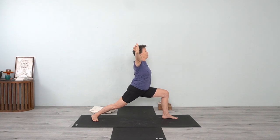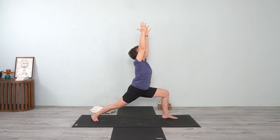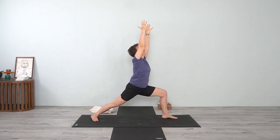Bring your arms out and reach the arms up. As you lift up, find that space where you had your hands earlier in Gomukhasana. Lift the front chest from there. Lower the hip, lift up through the front body, quiet breath. Inhale, press up, turn the feet, and we'll turn to do the other side.